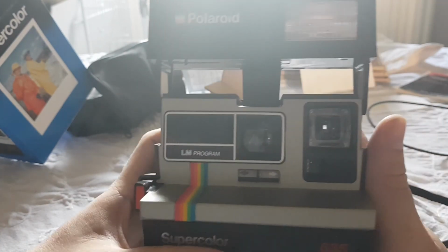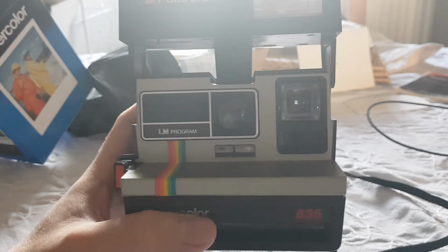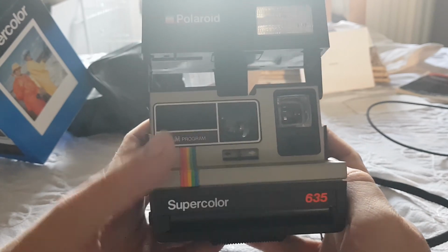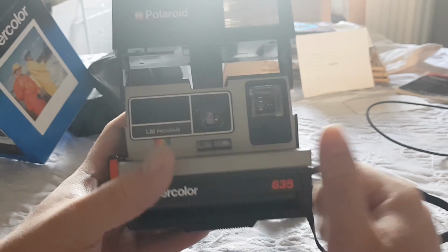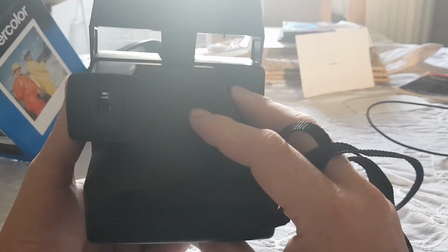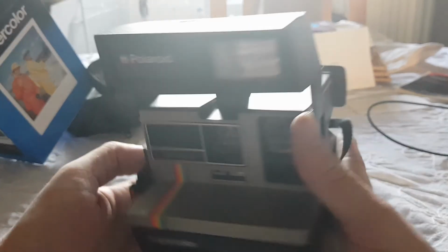Here is the actual camera itself. Very nice. We've got this. I don't know what this does. I could read the instruction manual, but I'm not going to. The viewfinder, the actual photography bit, the flash, Polaroid. It's quite a chunky piece of kit, to be fair. I said Polaroids are chunky pieces of kit. They all seem to have it.